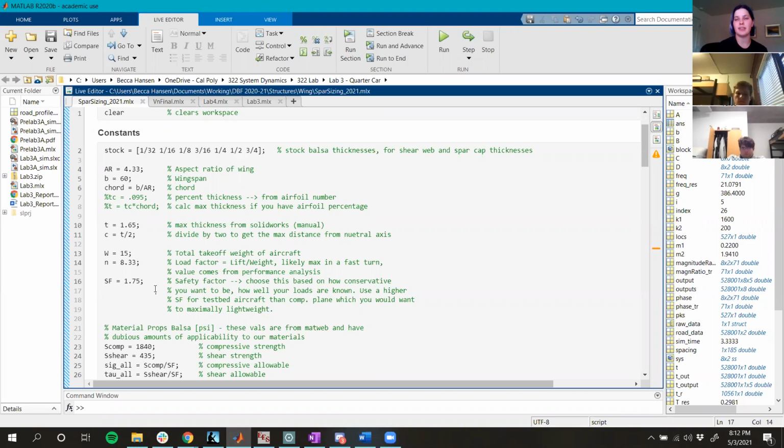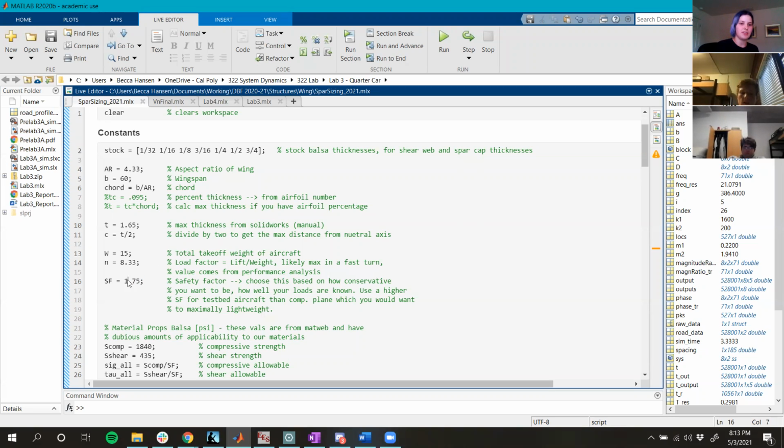So a safety factor of 1 means that it is breaking when you fully load it. A safety factor of 1.01 means you're really testing your luck. Anything above that, your safety factor is supposed to account for if you don't know your material properties very well, if you don't know your loads very well, if you think that there could be voids in your material, or that failure may be caused by something else. So that's the kind of buffer you want.